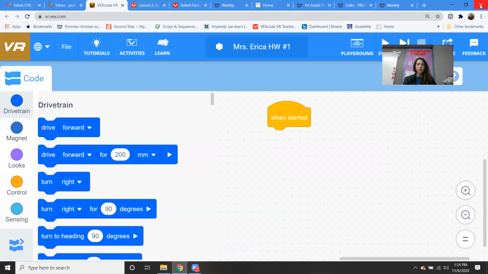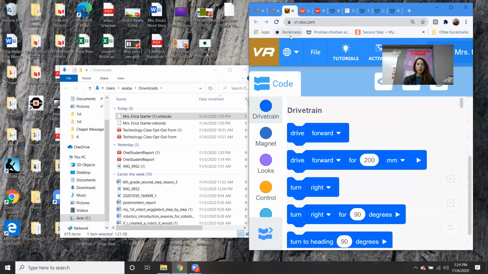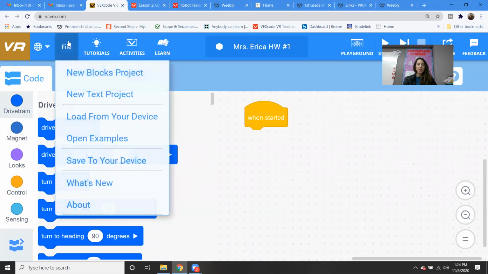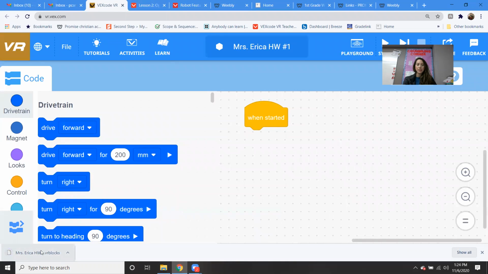Now I want to go to File, Save to your device. Now here it is again at the bottom. Is everybody seeing this? It's loading at the bottom. And I just suspect that some people are going to have an issue with this, but you have to get comfortable using the computer. So this is probably going to be a little bit challenging at first, getting comfortable finding files.